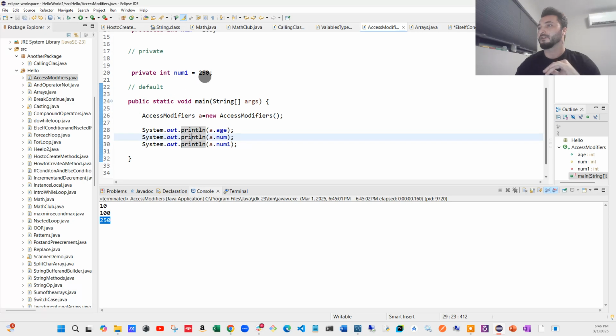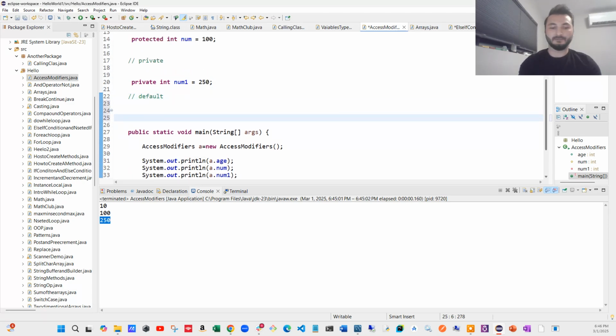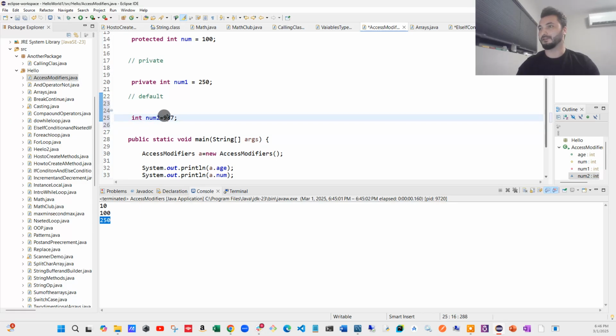Default. So let's say you will be creating. So this is private, and also we will talk about default integer. As you guys see, there is no access modifier. So I'm putting here int num2 equals this. Doesn't matter, right? Okay, this is default because there is no access modifier coming with the variable that we created, right?